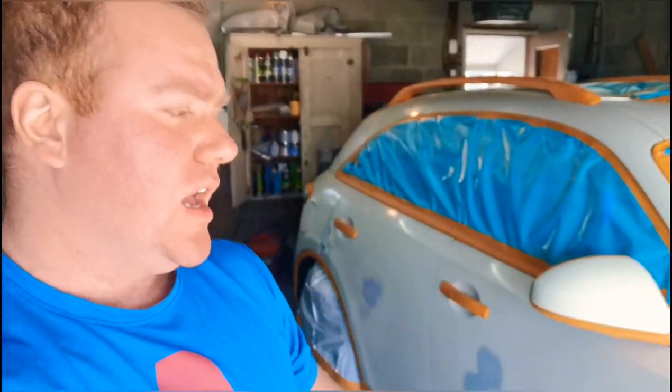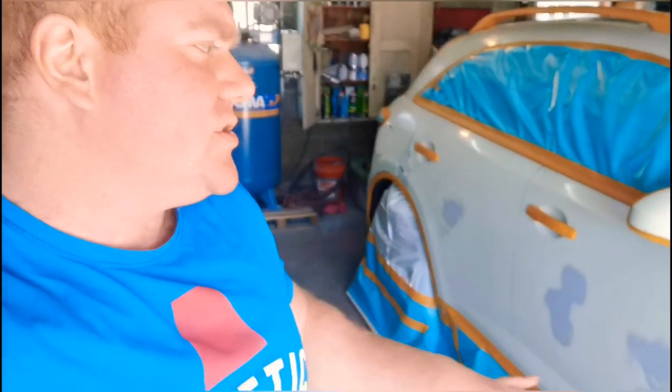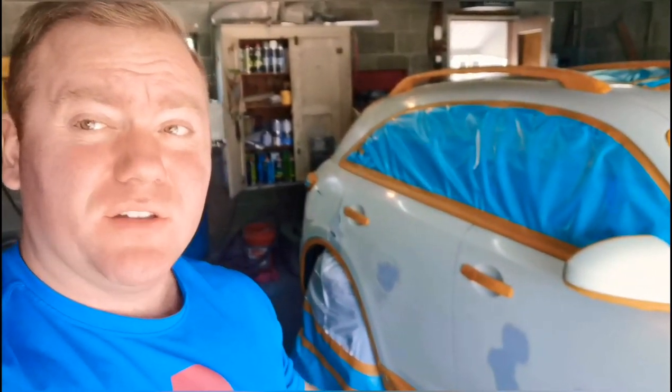The next day, decided to go ahead and just wait it out through the next day to paint because it was really late last night when we got done taping this thing up. I'm going to lay a nice 2 coats of jet black base and use that as a ground coat slash sealer for this car. And then after that, we're going to take a dark cherry red metallic, throw that over the black. We'll probably do one nice wet coat and then one control coat, kind of like a mist coat, just to get everything nice and even.